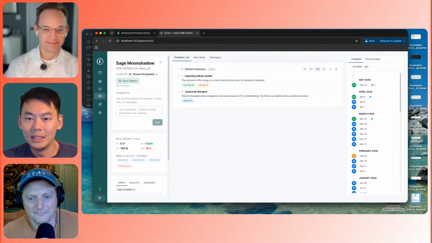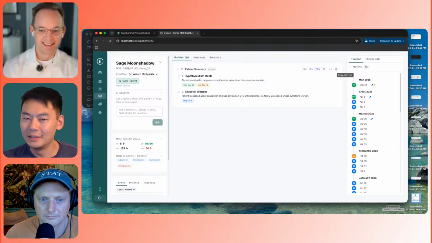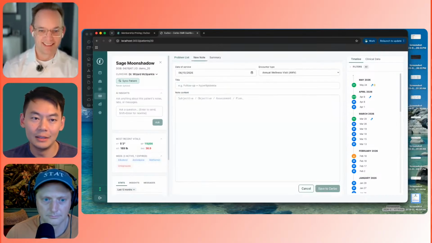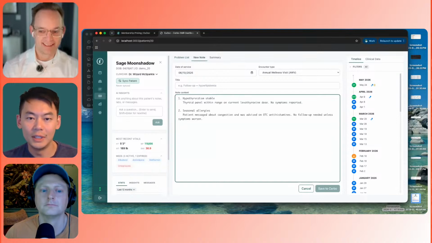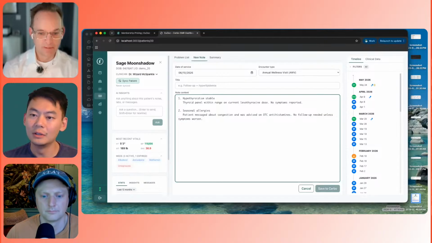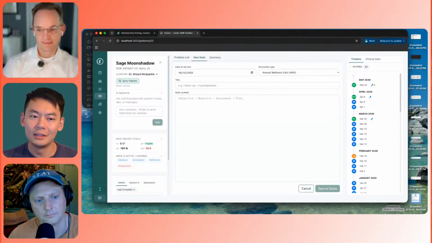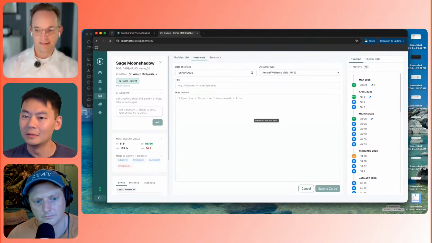So then I was like, all right, cool, I got this. Wouldn't it be neat if I could just put it into my EMR? I can't write and save notes, but I can copy it, and then when I do it here, it creates a draft note in my EMR. So this kind of replaces pre-charting, right? Before, you had to search through all your old stuff and figure out what's going on. Now I just generate it, copy paste, and I have a note ready to go by problem list.